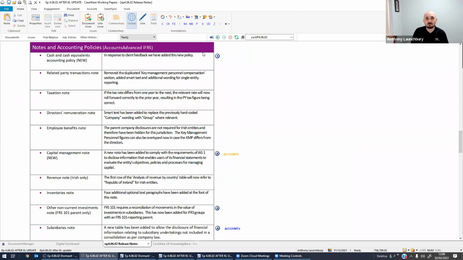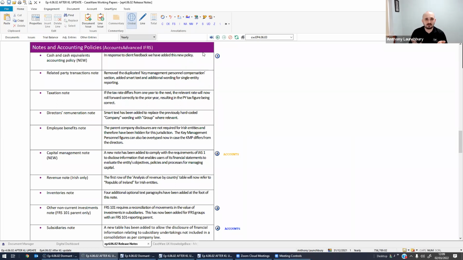That top one, it's a new policy that's been added in. It's a text note effectively that's now been available from the accounts preparation table. So be aware that if you've manually added that in before, on new files you create from this point on, you can just add it from the prep table and it will do the work for you.